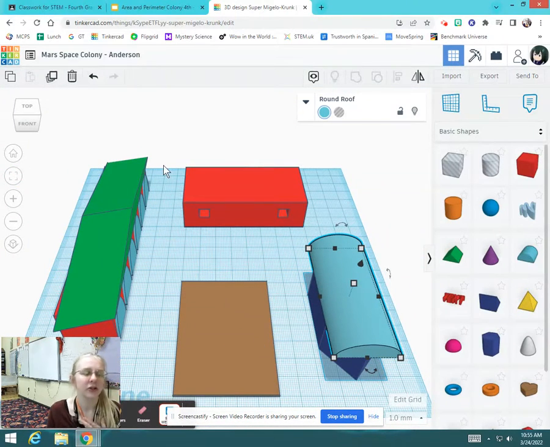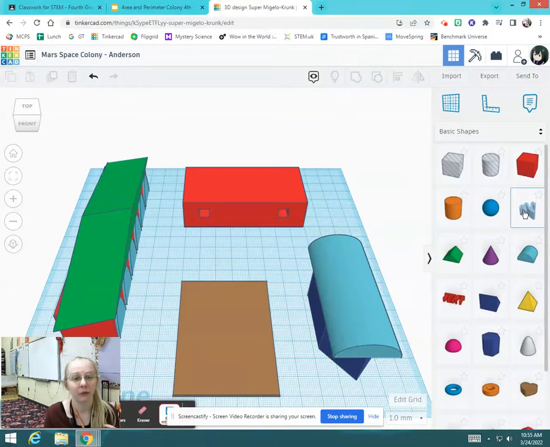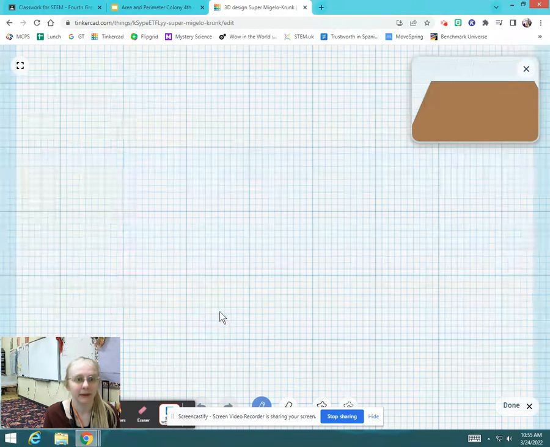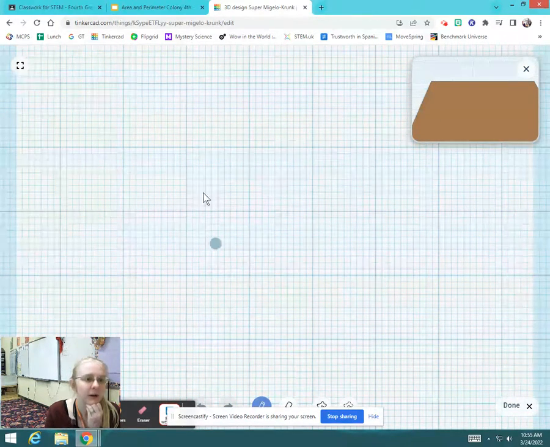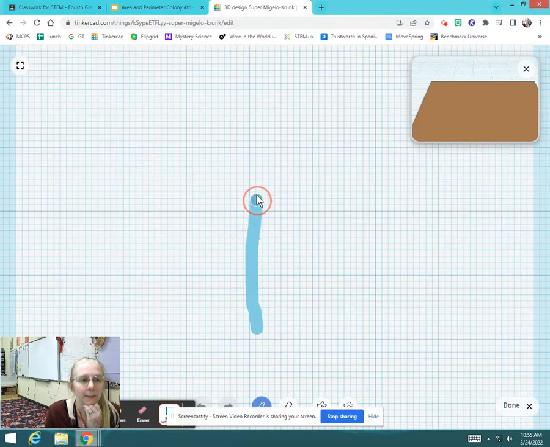All right, and then from here, I would add a whole lot more things, right? I could add a door. I might add plants that are growing. Let me show you guys this tool. So this is the scribble tool, and it's really neat. So let's say I wanted to build some plants here. I want my plant, let's see here. Let's say I wanted to grow some corn.